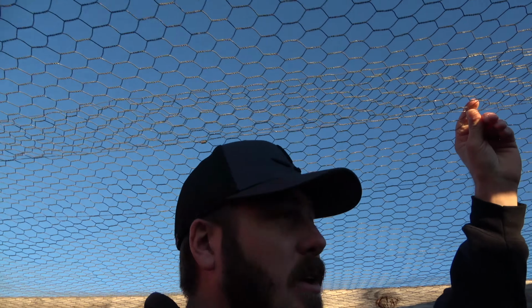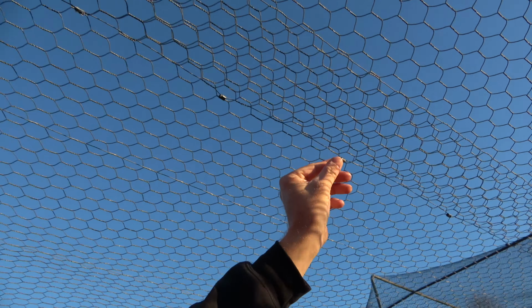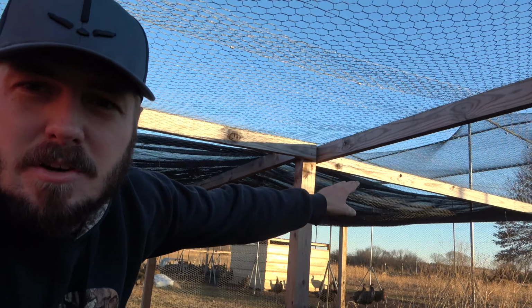So this is what we're trying to avoid on Moorhead Homestead's pen, is having to clip it all the way down through here. It's just a lot of added work that we don't have to go through because we've got all that net over there. So it's definitely gonna make things a lot easier. I've also got some shade tarp up here because I'm not as fortunate as Bo, and I don't have as many shade trees around here. So we went and bought some shade tarp. I think it's 60% shade, it may be 75, I'm not sure. I've got the shade tarp spread all the way down one side of this pen so they can have a little bit of shade and they can get in the sunlight if they want to also.